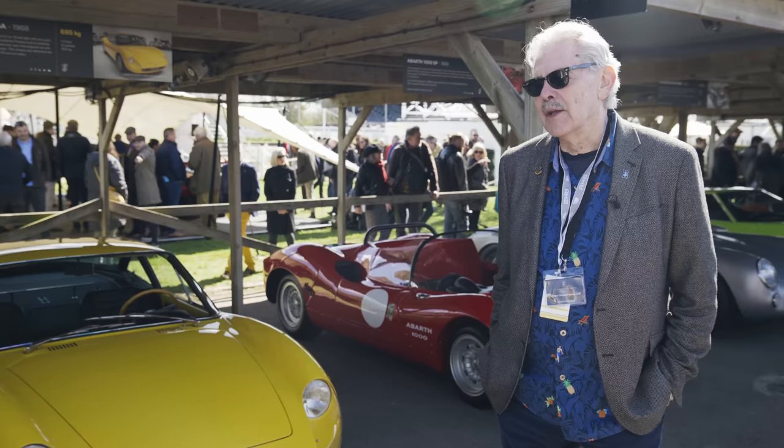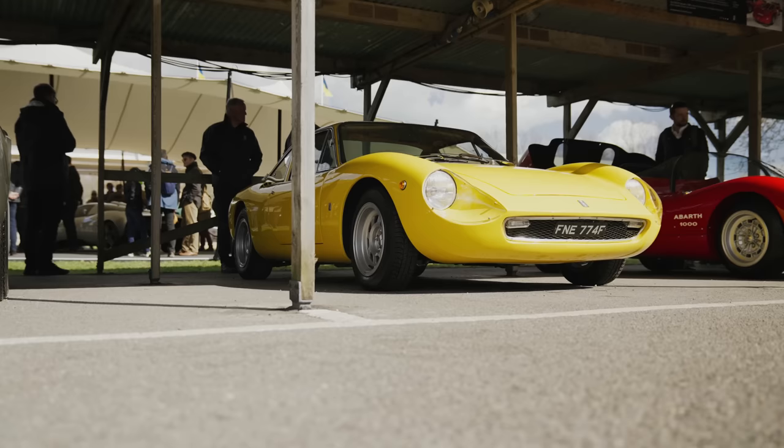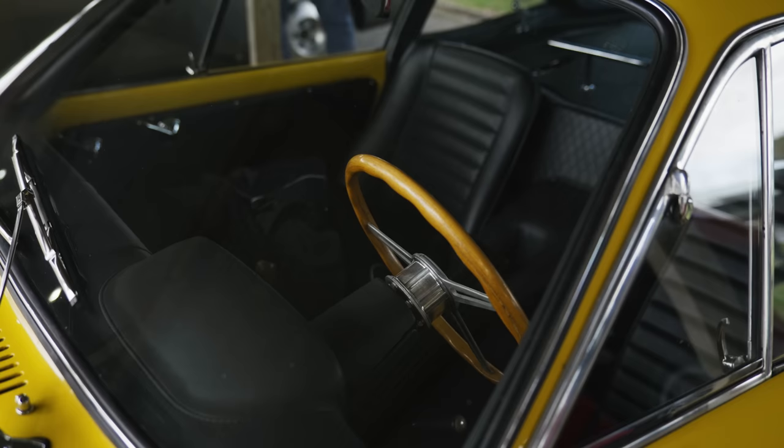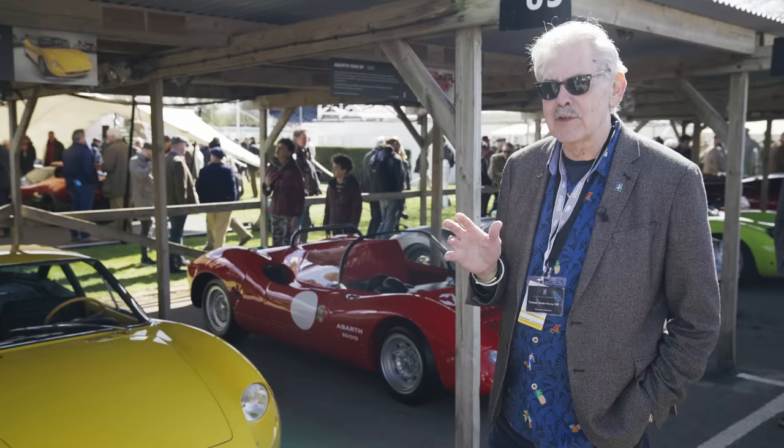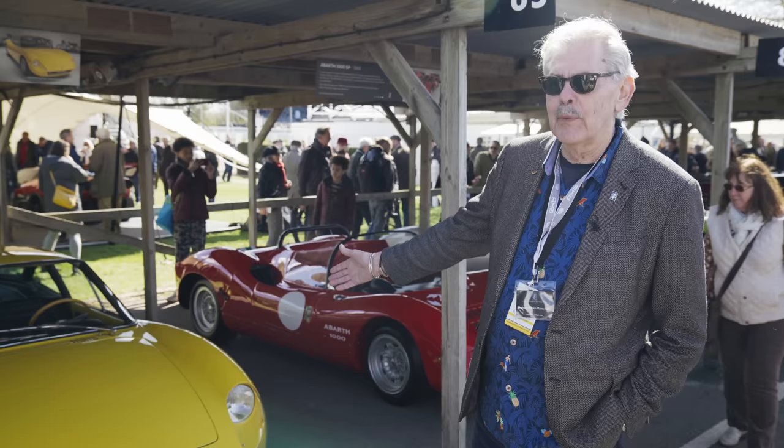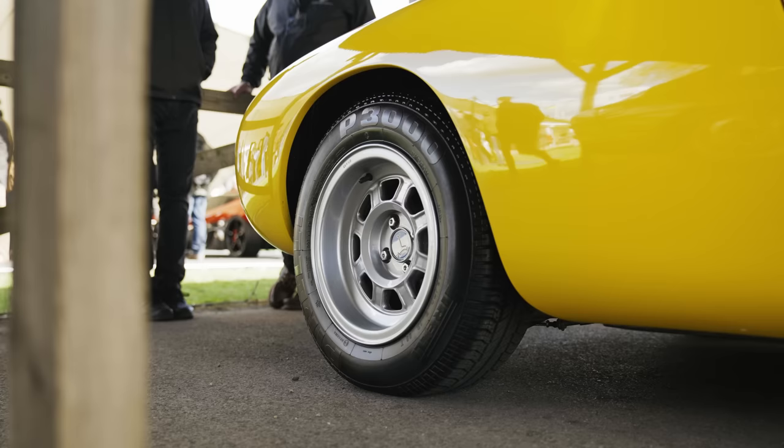I think the Vallelunga has always been a favourite. It's a very rare motor car — only about 50 were made. But from the moment it came out, once again a very clean design, nothing unnecessary. At GMA what we've tried to do, particularly with the T33, is nothing on the car that doesn't have a function — no styling frippery. And this is a classic example of form and function: a beautiful, balanced motor car with nothing on it that it doesn't need.